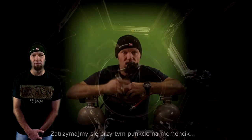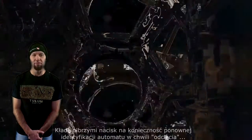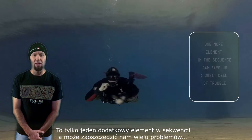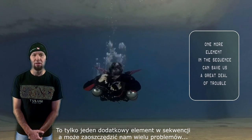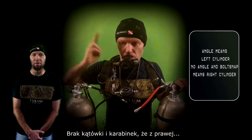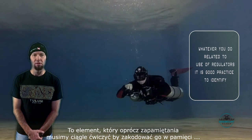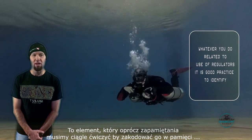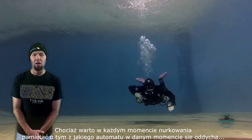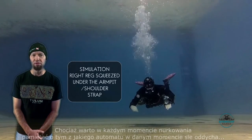Let me pause for a moment here. I strongly emphasize the importance of regulator identification — it's just one more element in the puzzle that can save us a lot of trouble. The angle means the left regulator. No angle and the bolt snap is the right regulator. It is all I need to remember and practice heavily in order to train my muscle memory. Although it is advisable that the diver remembers which regulator he is on at every moment of the dive.